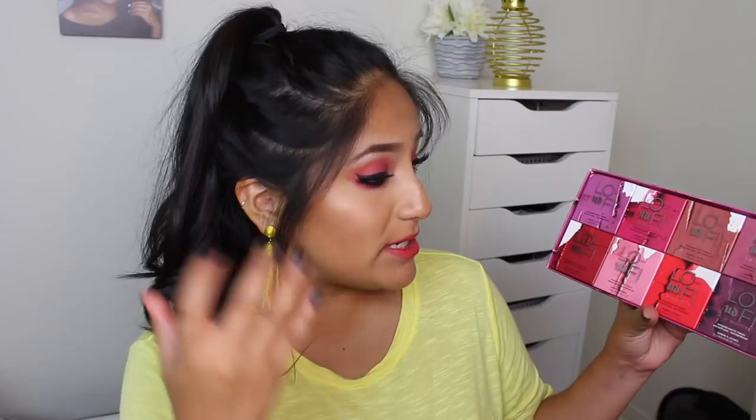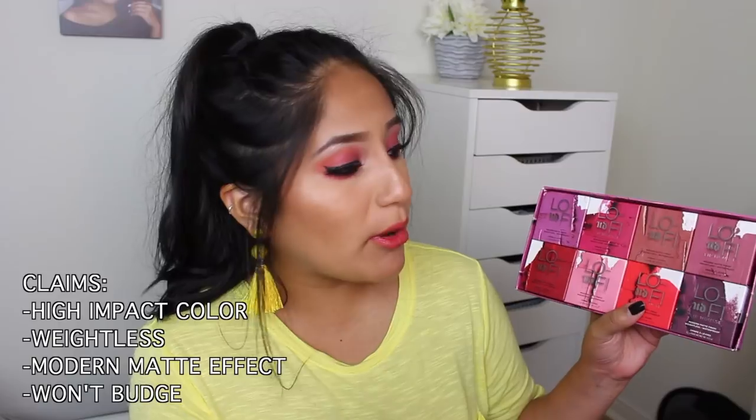Alright guys, so I switched back to Frequency. Final thoughts on this whole Lo-Fi lip mousse collection: color-wise, I really did like the colors. I thought they matched very well. I actually found a couple reds that match my skin tone, which is pretty rare — sometimes reds can look a little clownish on me. It was definitely some 'my lips but better' kind of colors, and the nude was a very pretty color too. But because my lips are so dry and chapped, I had a little bit of trouble with that one. For the actual texture: they're marketed as a high-pigmented mousse that you can build and that is unmovable, staying on your lips for a while.